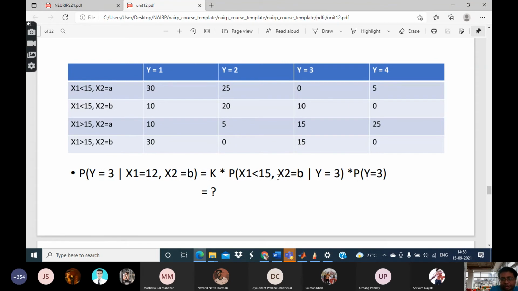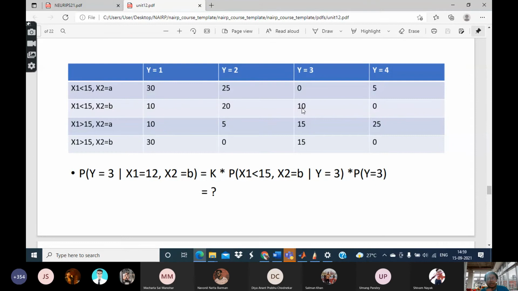So how to do it? Of course, that is again based on these relative frequencies. Once you have been able to construct a table like this from the data set, then estimating the probabilities is of course very easy. You just have to read off this table. So for y equal to 3, you choose this column, then you choose that row which corresponds to these particular feature values.